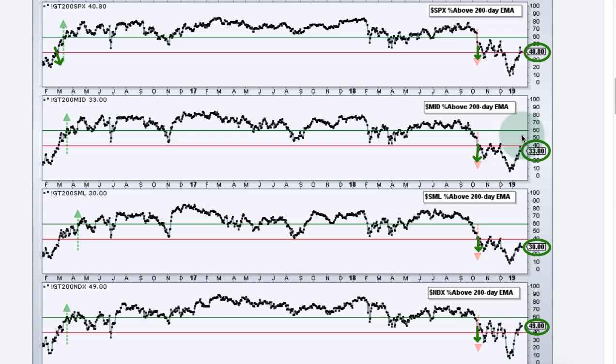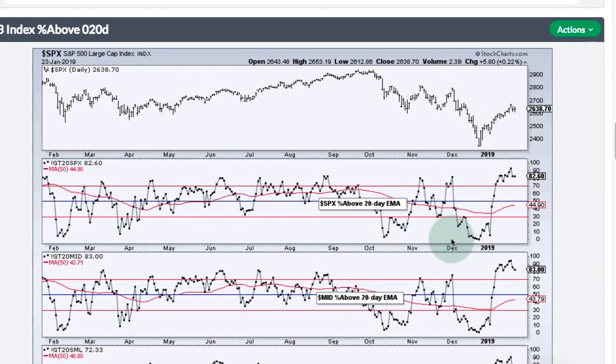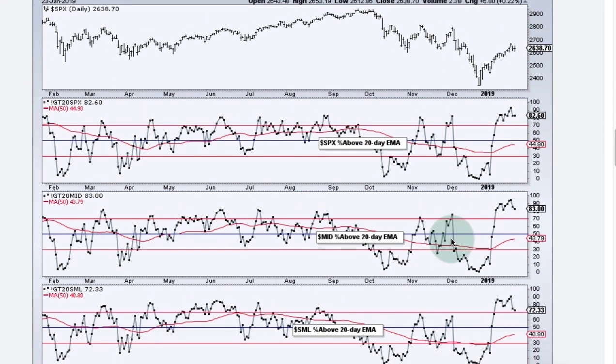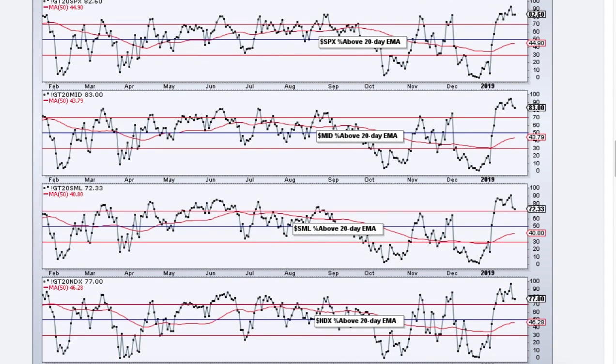So if we look at this bounce, I'm not going to take it seriously unless we get above 60% in two of these three indicators. All right, so that sets the long-term bias again. Now, short-term, we've got an overbought condition. I don't look at overbought conditions when the bigger trend is up, because overbought conditions are actually bullish when the bigger trend is up. But when the bigger trend is down and you get an overbought condition, that is a potential negative, or it could lead to a reversal.